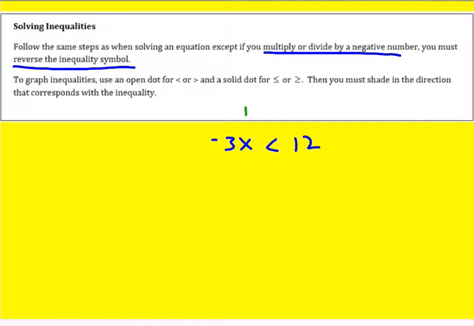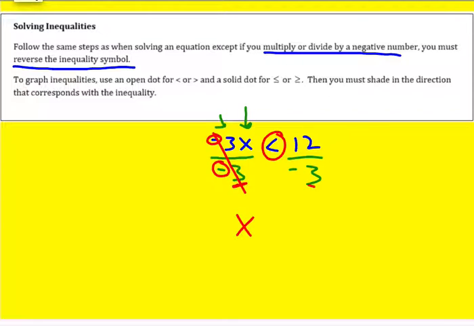Now, if I want to solve this for x, I got to get rid of the negative 3 here. It's multiplication. Opposite operation would be to divide by negative 3. Now, some people divide by positive 3 because that's the opposite of negative 3, but a negative divided by a negative is a positive, and that's what we want. These cancel out to 1, but I divided both sides by a negative here, so I got to flip my inequality symbol to greater than, and that's negative 4, and that's my final answer.